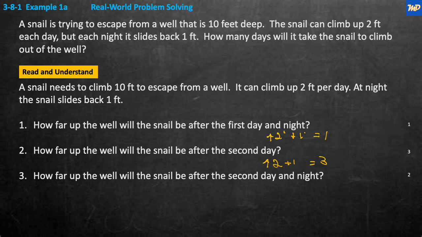How far up the well will the snail be after the second day and night? After the second day and night, it's going to be up 3 feet at the end of the second day, but then at the end of the second night, it's going to go minus 1. It's going to slide back down, so it's going to be at 2 feet.